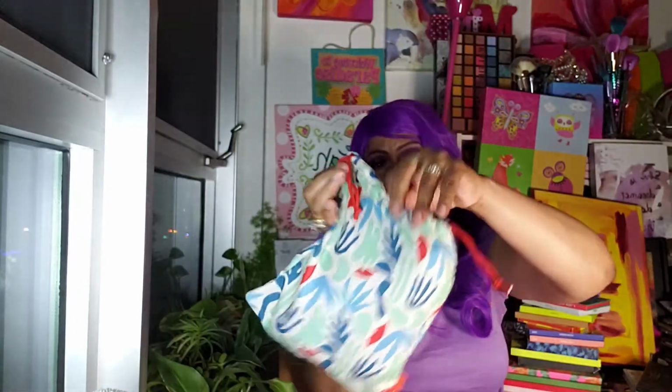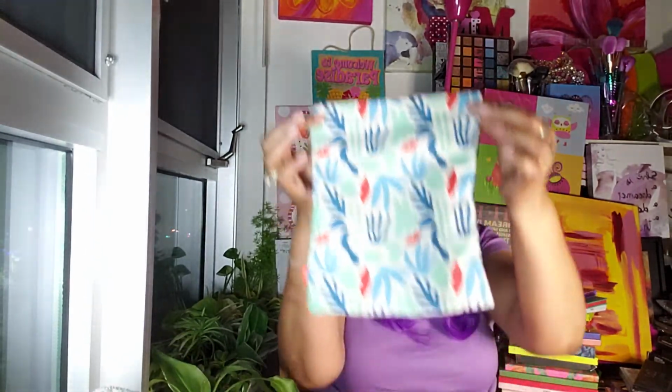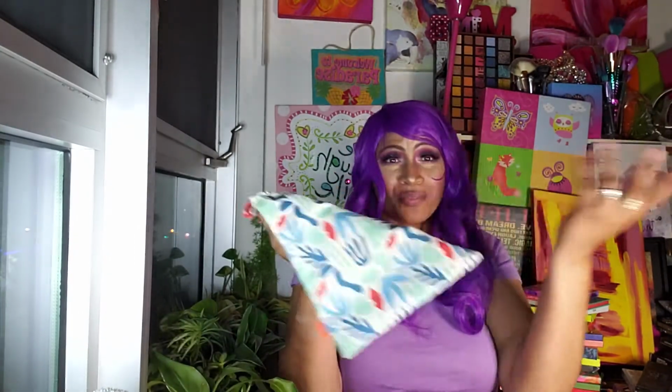Or, you know what, I can collect these, okay? This is another thing I can use these for. Okay, so here's my makeup brushes, right? By the time, see, my next trip will be probably in May. And then maybe in June. I could use this for my makeup brushes, that's one, but also for dirty underwear. There you go. Dirty underwear and bras. You see what I'm saying? Instead of using the plastic bags or whatever, I could use these. Then when I get home, pull the underwear out and this, throw it in the washing machine. There you go. Okay. I see you, Ipsy. I see you. Okay, so let's see.